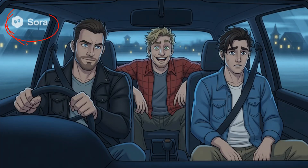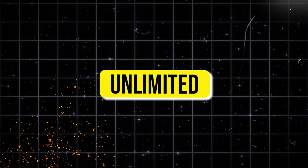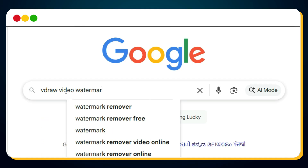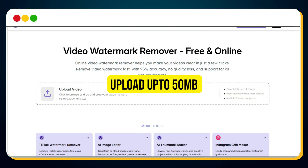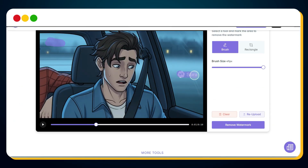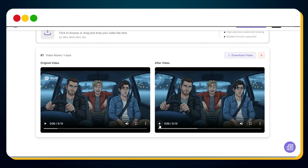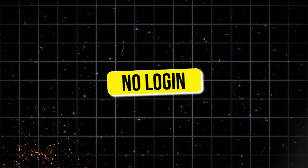But if 5 seconds doesn't work for you and you want to remove the watermark from a 10-second Sora 2 clip — with no login and 100% free and unlimited — then you'll love the third tool, vDraw.ai. Search for "vDraw Video Watermark Remover" on Google and click the first link. This tool allows video files up to 50MB and supports multiple formats. Upload your video, increase the brush size and carefully brush over all the watermark areas, then click Remove Watermark. In just a few seconds, your watermark-free version will be ready. You can preview the result and download your clean video — no login required and unlimited use, completely free.